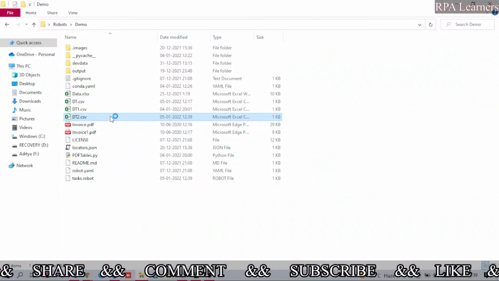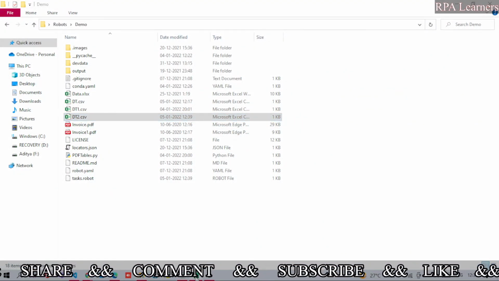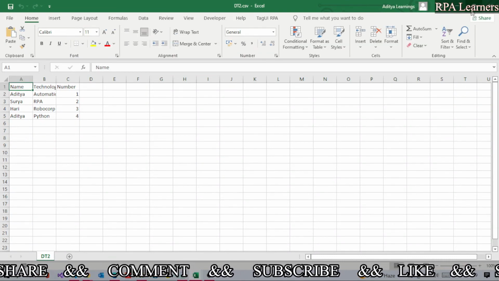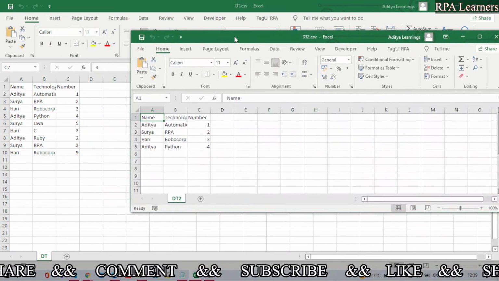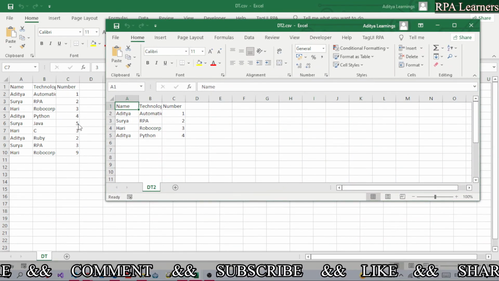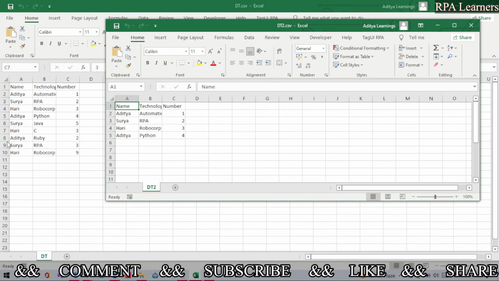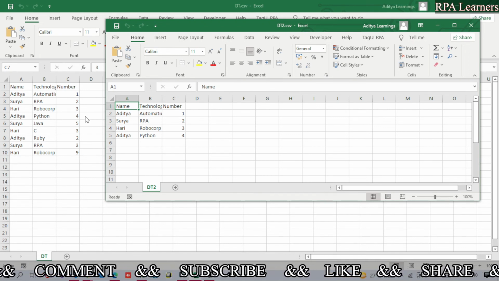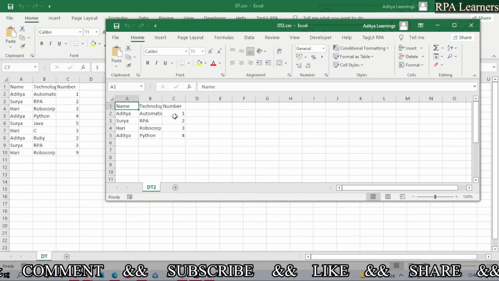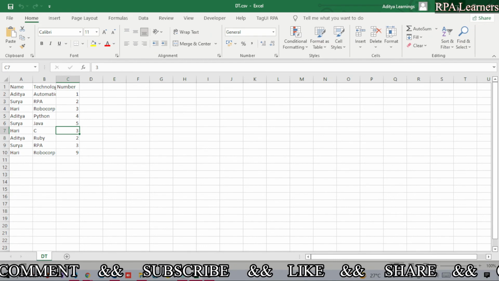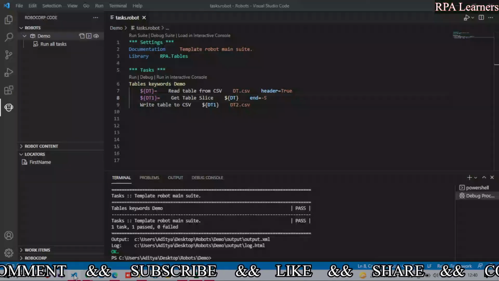Let's go here, dt2, and this is our main table, and this is our other table. If you see here, it got 1 2 3 4. What it is doing is not considering these 5 because we mentioned -5, so it removes all those 5 and then gives us the top rows which are there here. And this is how we use the table slice keyword in Robocorp.